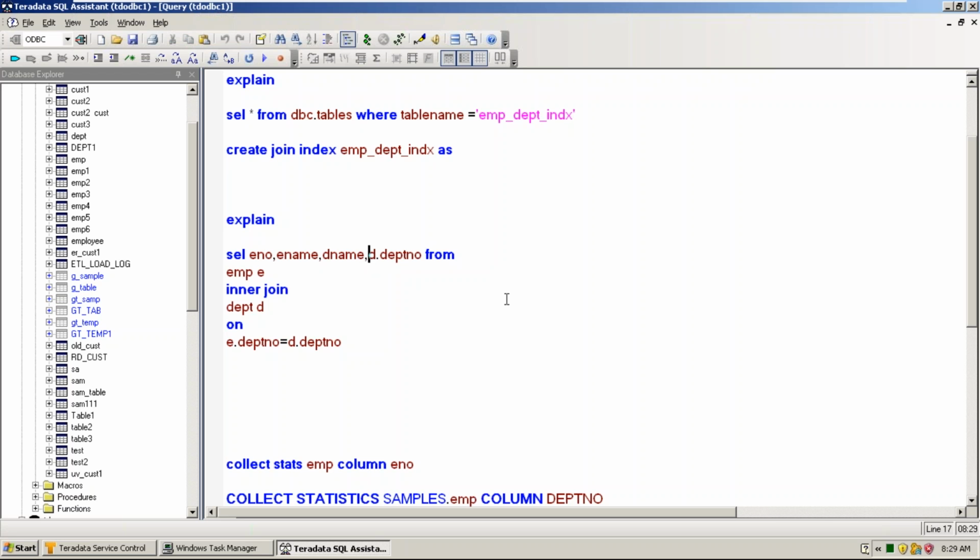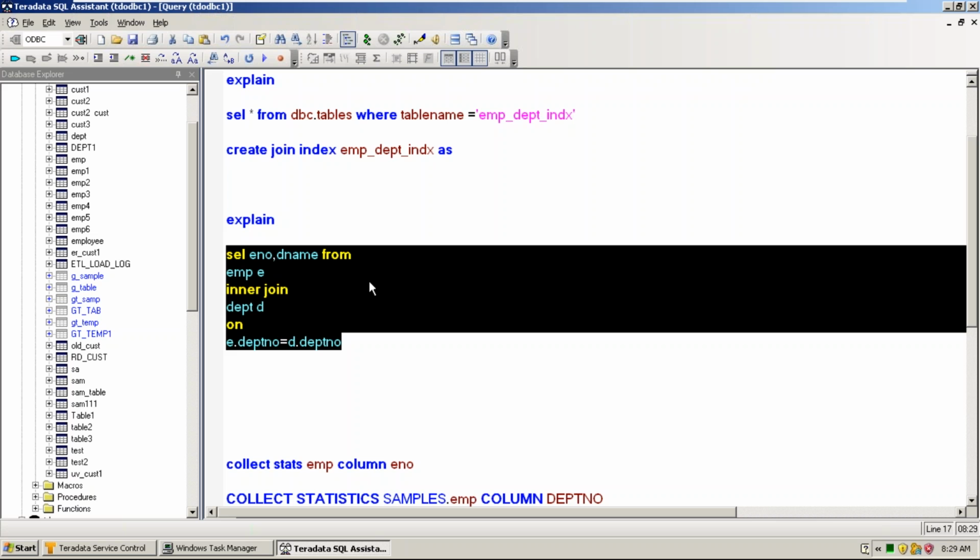So while creating the join index, we have to ensure all the columns of all the users are covered. Let's suppose I don't use ename here, and I want only employee number and dname. Now can this query use the join index?